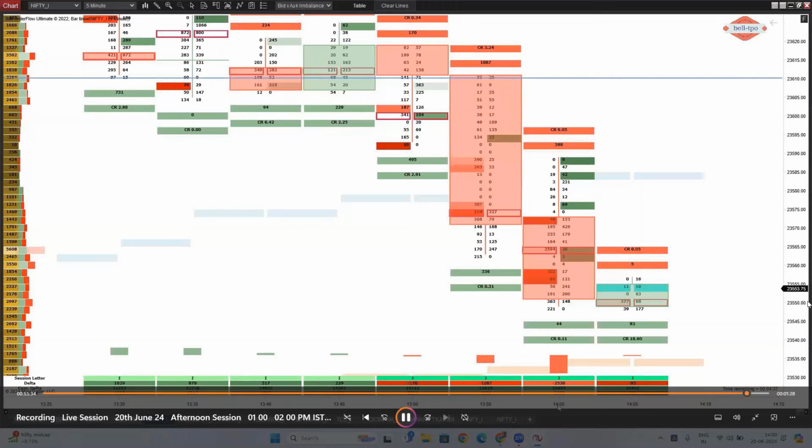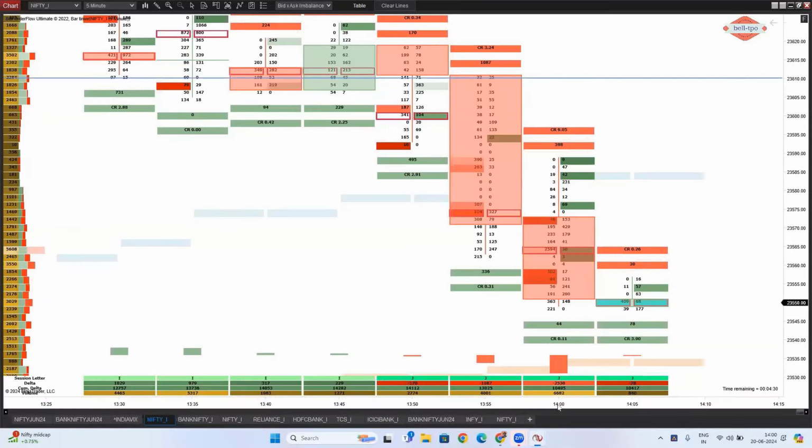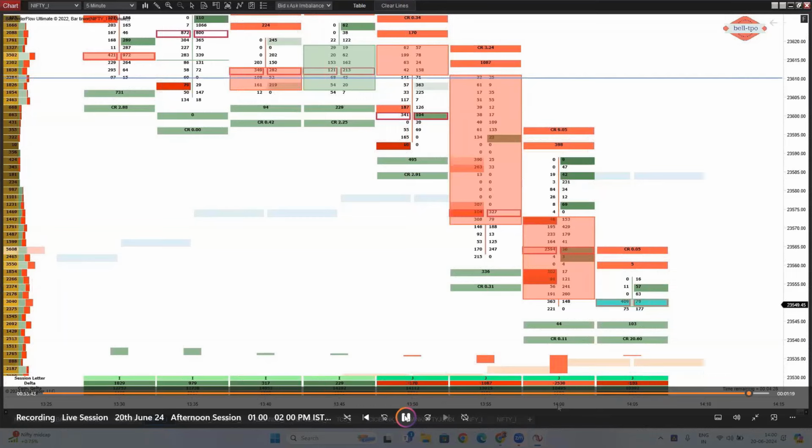Definitely, the market will show up this kind of opportunity. So all you have to do is watch the market very closely. That is very, very important. All right, so that is the context here.